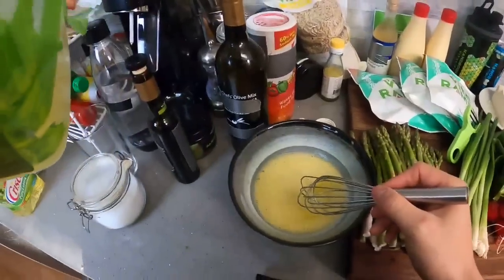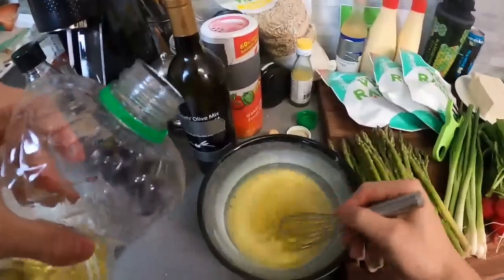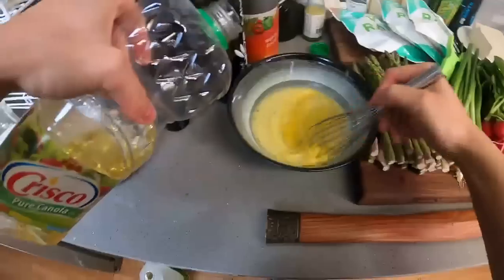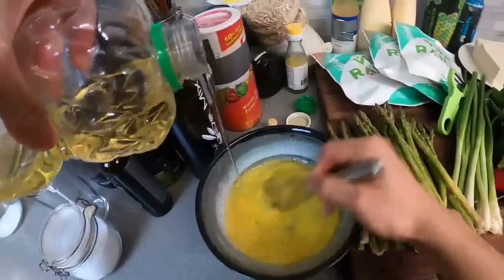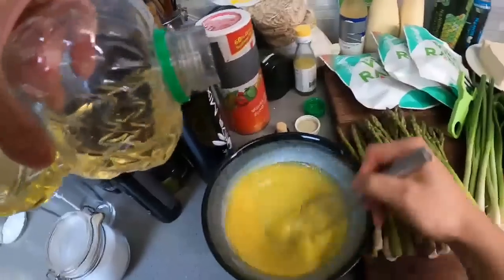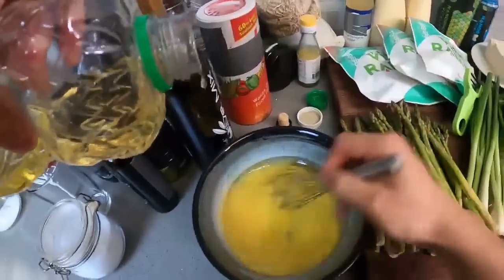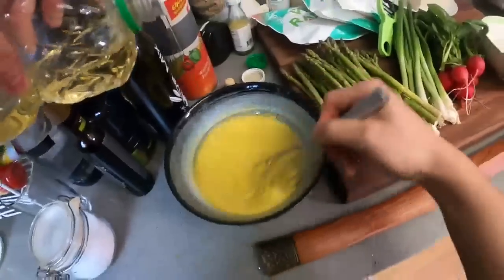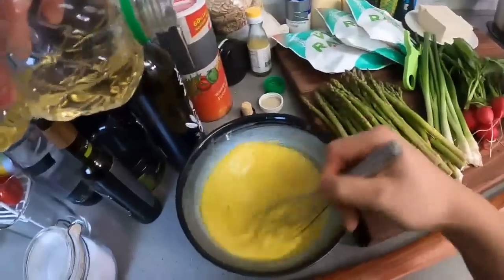So what I'm gonna do is use canola oil to fill it out, so I don't use so much of this expensive olive oil. So we're gonna very slowly drizzle and keep going. Now, you can make this with a food processor, and it will go much faster and probably a little bit more even, but once again, a little bit of suffering never hurt. Well, it probably hurt people. Yeah, suffering hurts. Actually, my arm is already very tired.